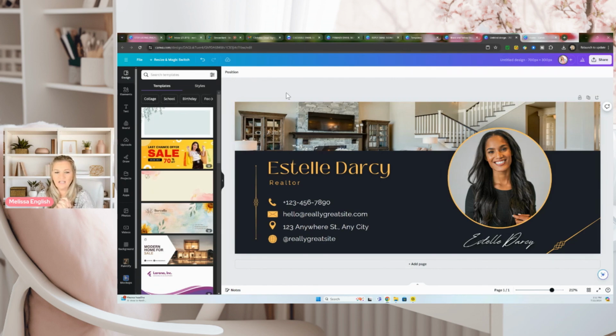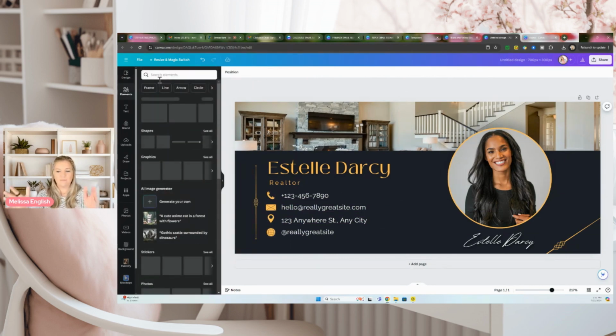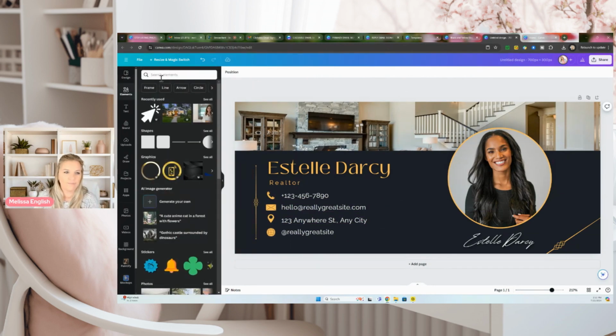Okay. So you can get really creative with all the colors, the fonts, all that stuff. We can select this stuff right here, move it up. All right, we'll move that up. Okay, cool. So let's say that we want this to be clickable to our, I don't know, let's just say we're going to send them to our website.